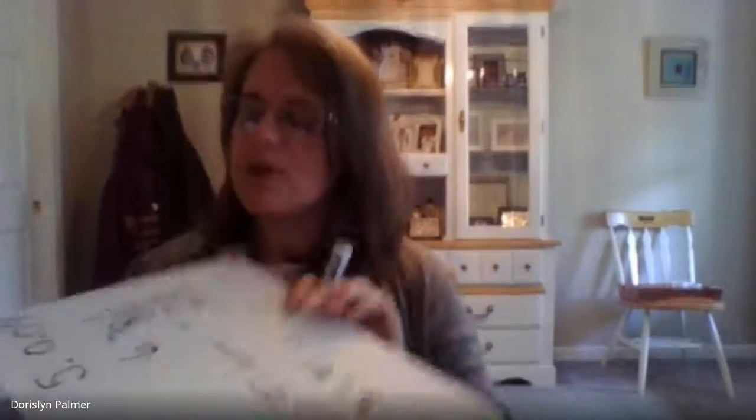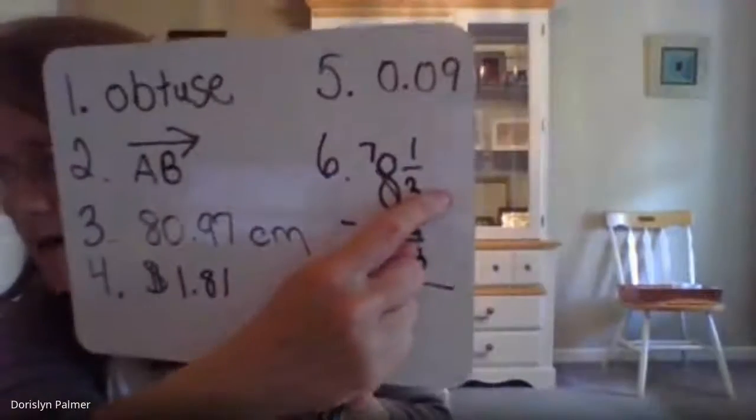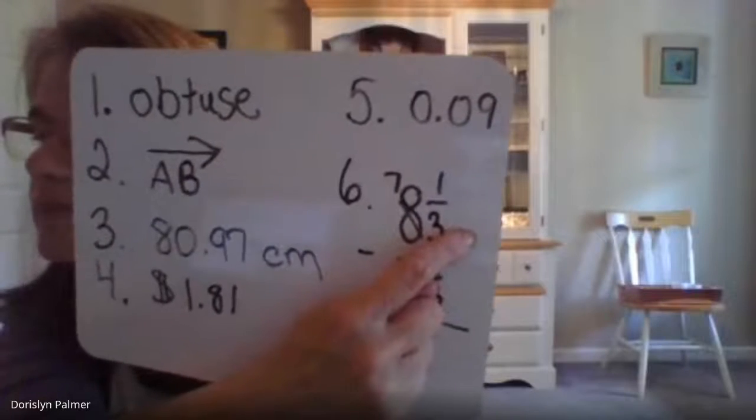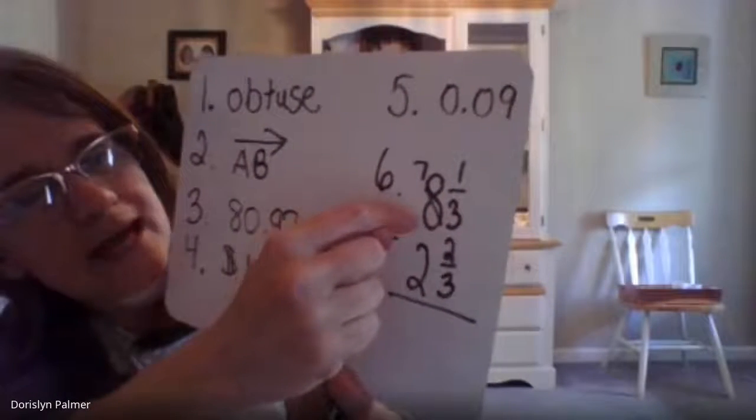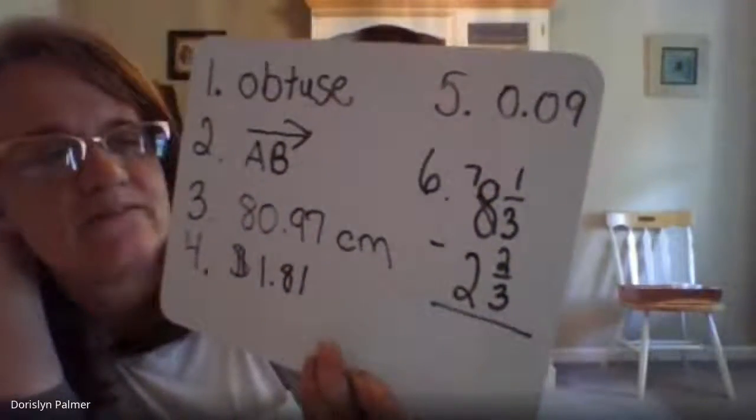And when I borrow from the 8, what does that 1 become? Sod. 8 1/3, I'm going to change it to 7. Say it again. So 7 4/3. 4/3, good. And once we change that to a 4, Sod just added the 3 and the 1. We got 4. Now we can subtract. 4/3 minus 2/3 is what, Sod? 2/3. Good. And 7 minus 2? 5. Perfect. 5 2/3 feet.